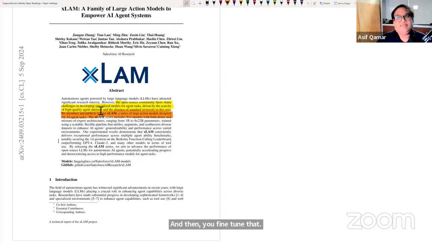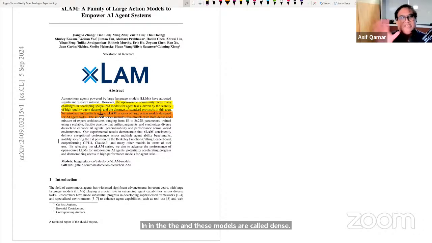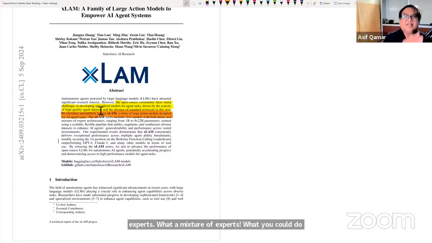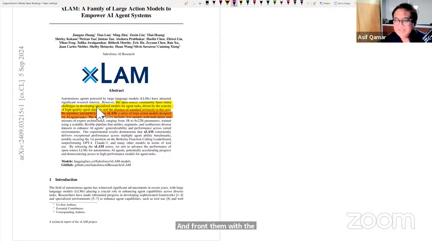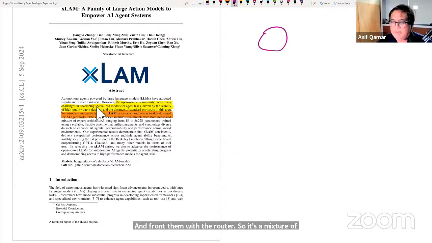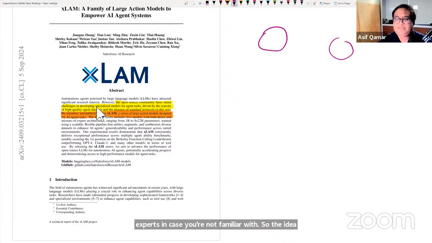And these models are called dense models, as opposed to so-called sparse models, a mixture of experts. What are mixture of experts? What you could do is you could take multiple models and front them with a router. So it's a mixture of experts in case you're not familiar with it. Here is one way to think about it.